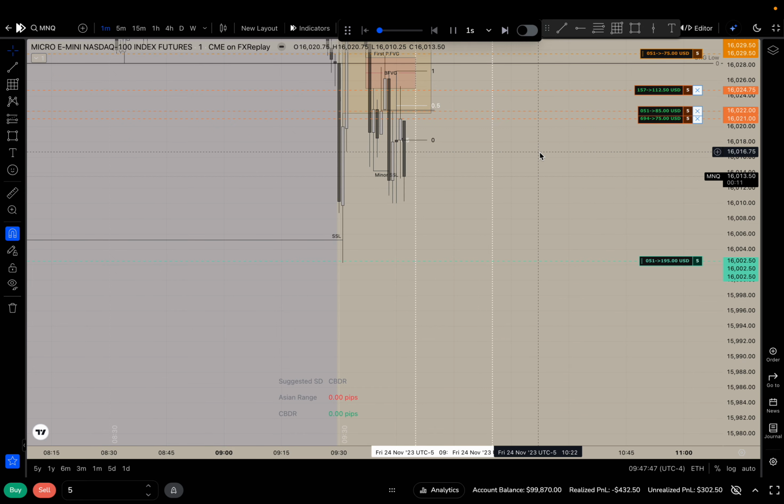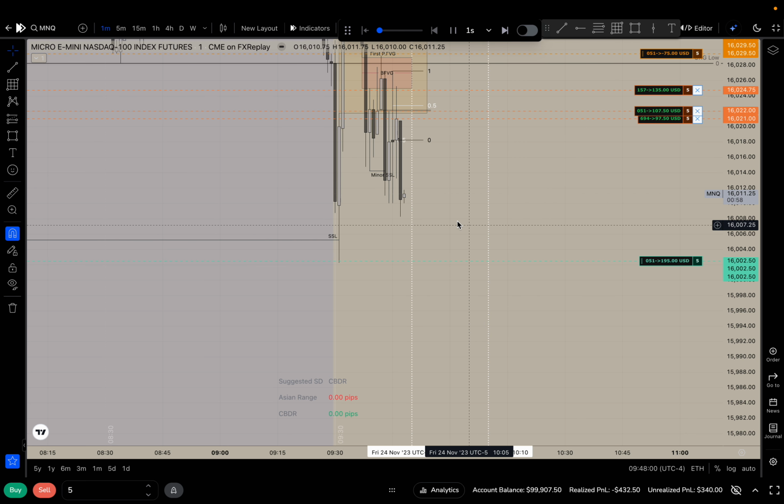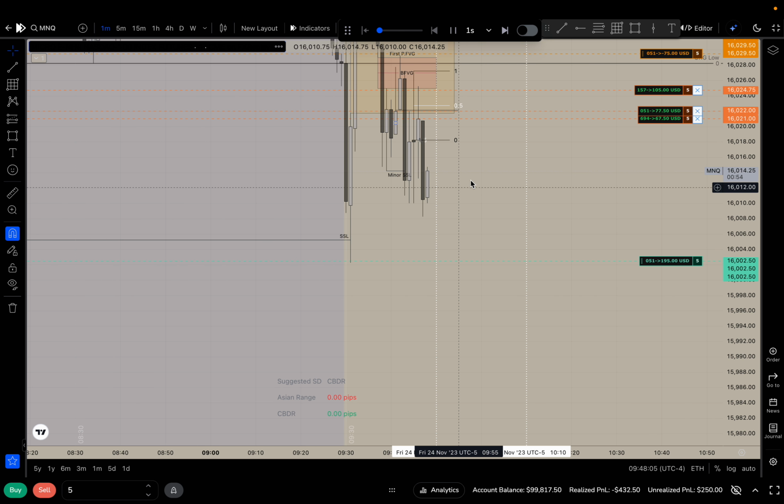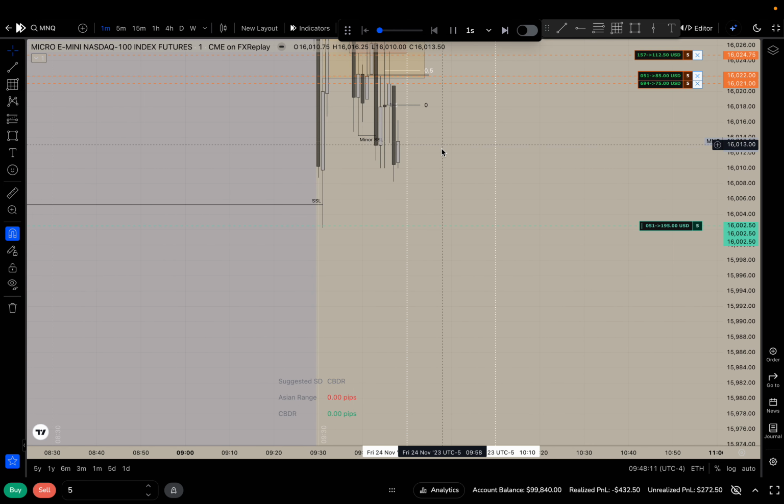Last 15 seconds of the candle here. Taking out that minor buy side liquidity right there. We don't want to see that respected. We want to see that get closed below and then continue moving below. We didn't close below this minor buy side liquidity, which is not great. We don't want to see price move back up towards that original wick that we had. Like I said, we want to see those really aggressive candles to the downside.